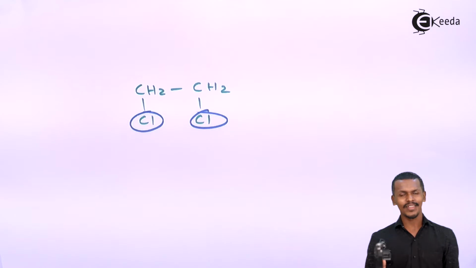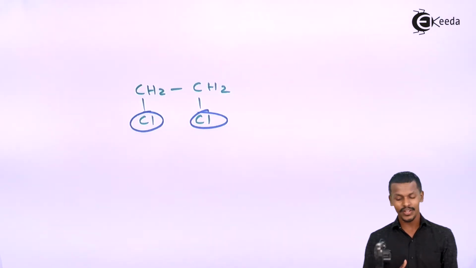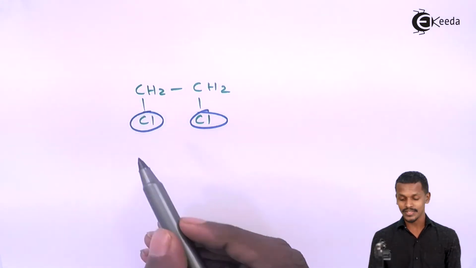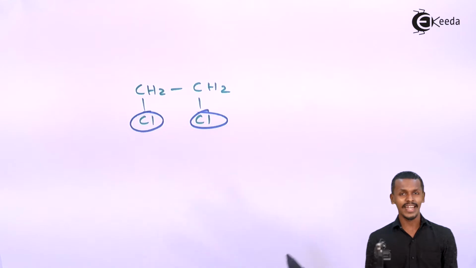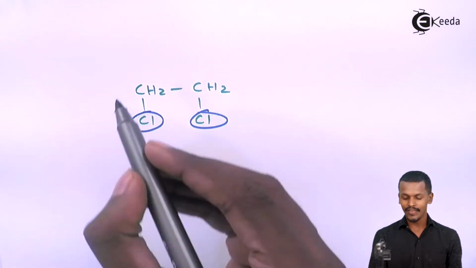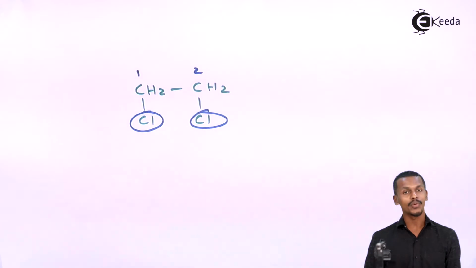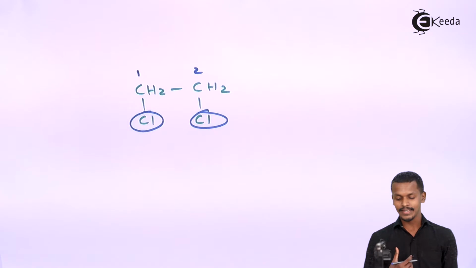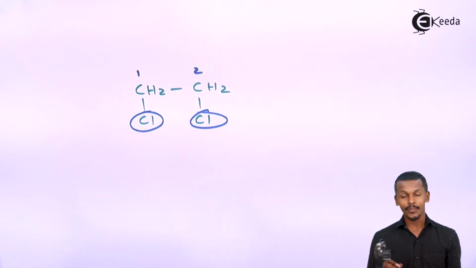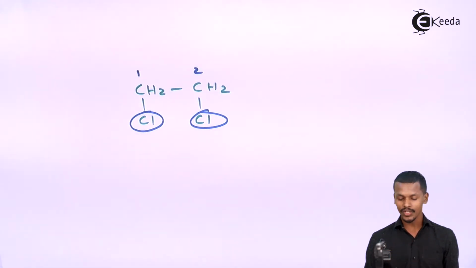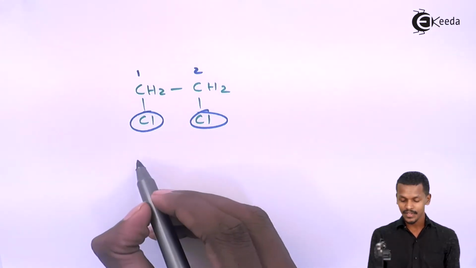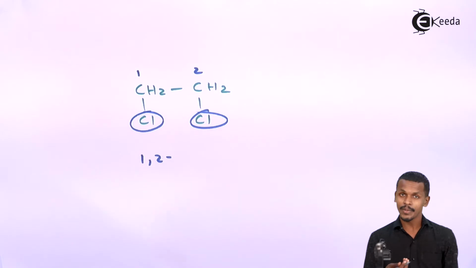So there is no chance of confusion over here, so we could number the carbons from this end or that end, because they are symmetrical, and from both ends they will receive the same smallest number. So I will name this as carbon number 1 and this as carbon number 2. In this case, the same functional group, the chloro group, is attached to this organic structure. So the position of the chloro group should also be mentioned over here. The position is on the first carbon as well as on the second carbon, so this is called 1, 2, because the same functional group is attached 2 times.